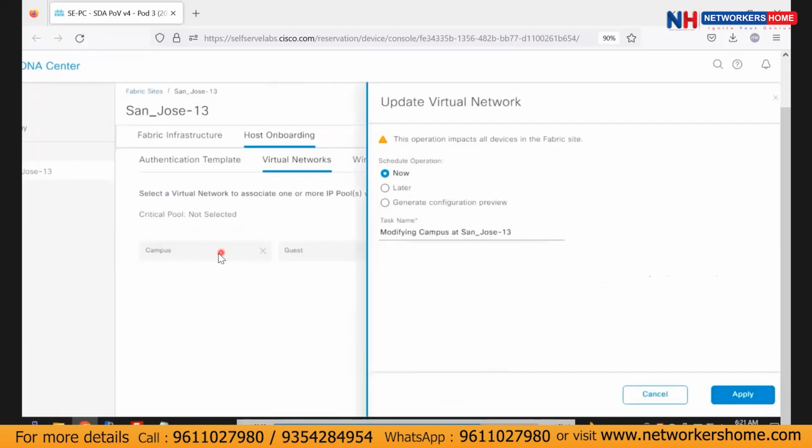So quite easy to understand. And that SVI is identical on all the fabric edge devices. And that SVI is known as the Anycast gateway, right? Because it is identical, so we are getting the seamless roaming. Suppose if a user is moving from one floor to another floor, and that user is a wireless user, the default gateway would be the same on all the fabric edge of that SVI.